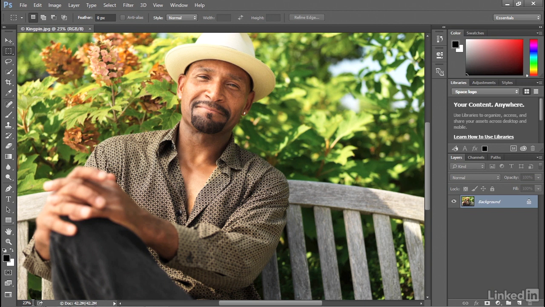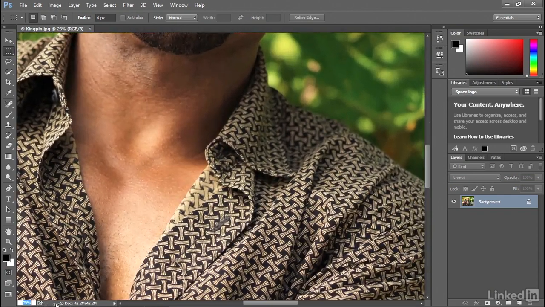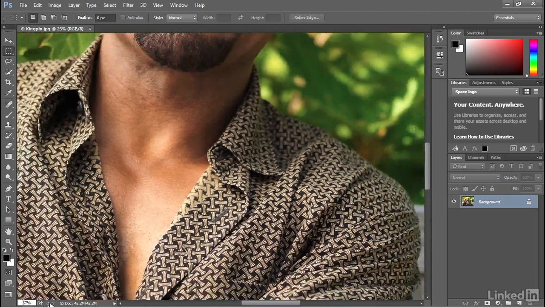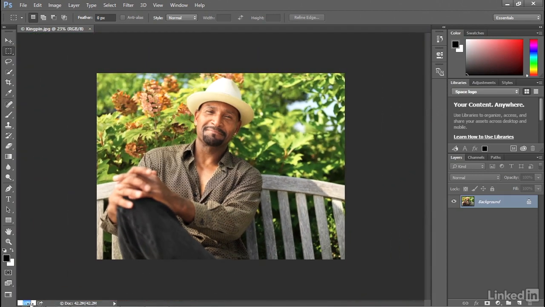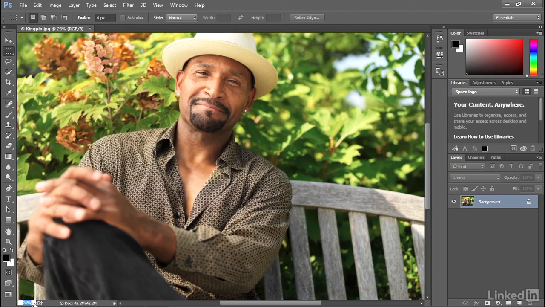And what you do is you hover your cursor over this value in the lower left corner of the window, and then you press and hold the Control key or the Command key on the Mac, and you get this little scrubby cursor, at which point you can drag to the right in order to zoom in and preview the effect on the fly like so, or you can scrub to the left to zoom out and preview the effect as well. And the great thing about this trick, why I like it so much, is because it is so precise. You get 1% for every screen pixel that you drag.